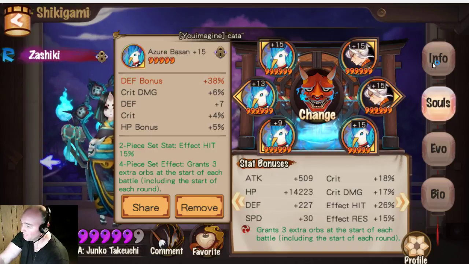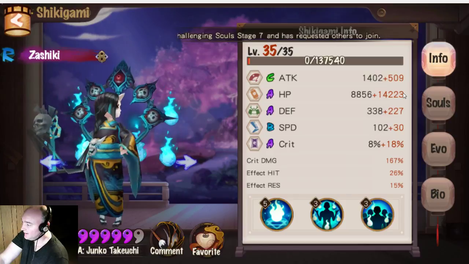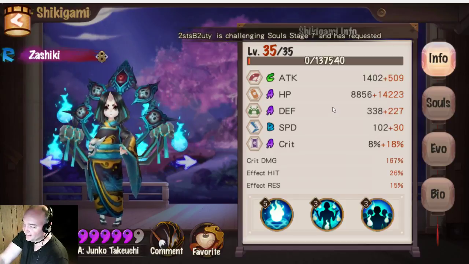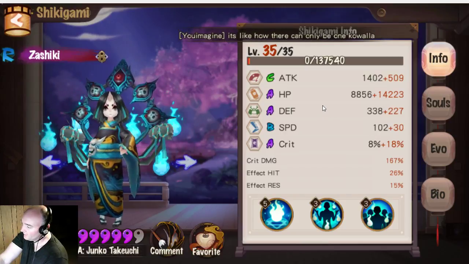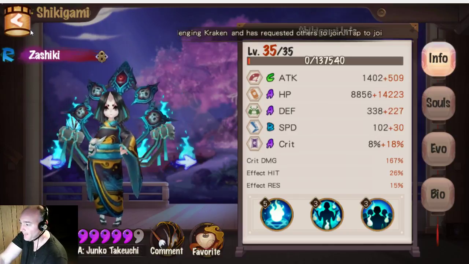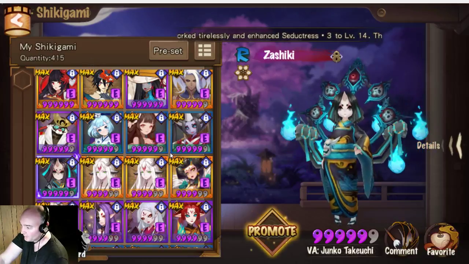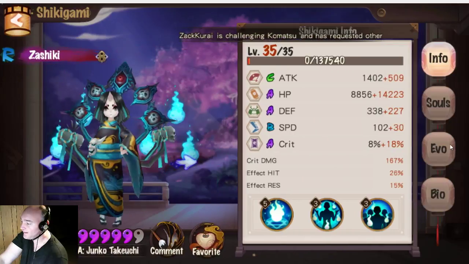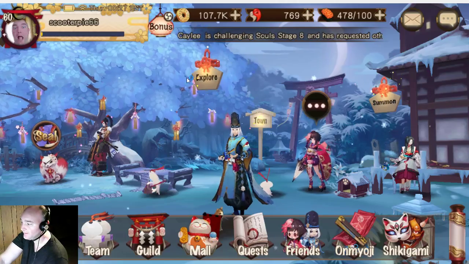Bare minimum, you need to have his health at 15k. Mine's quite a bit higher than that, and 15k is probably not quite enough. You probably need to have a minimum of like 17 on him. But you could try it, and it just might take you a few tries. But you gotta have Azure Basin on them just for the extra orbs at the beginning of battle.